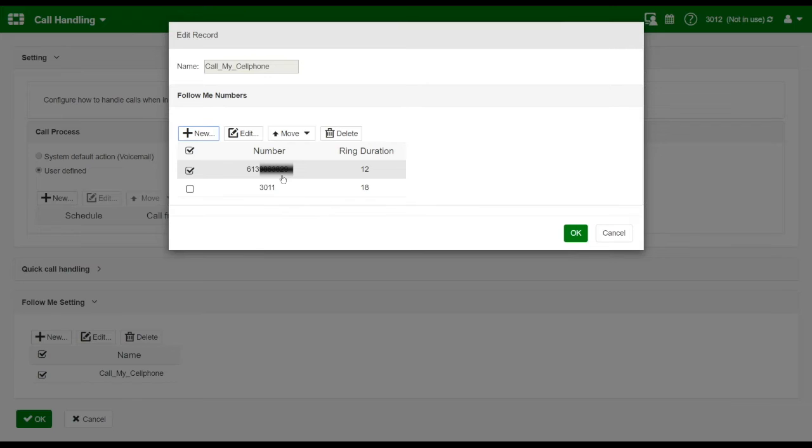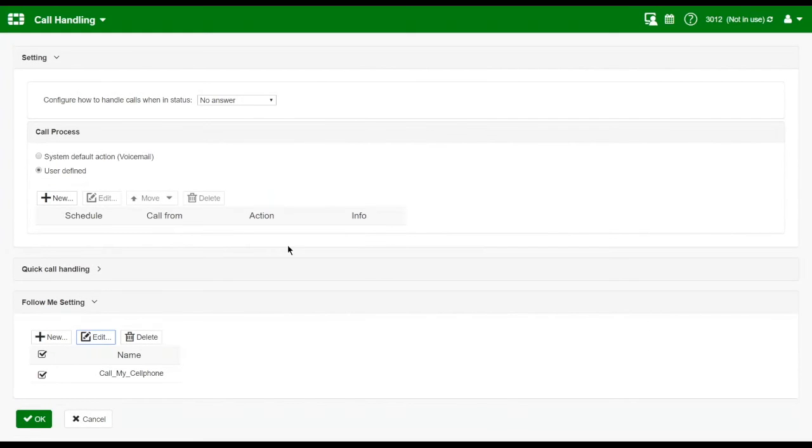If that external party does not answer, then the system will pull the call back and try, in this example, a different internal extension, in this case extension 3011, and we'll ring that extension 3 times. And if they don't answer, then we could have it fall into, let's say, the mailbox of extension 3012.